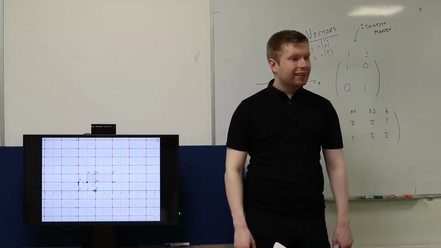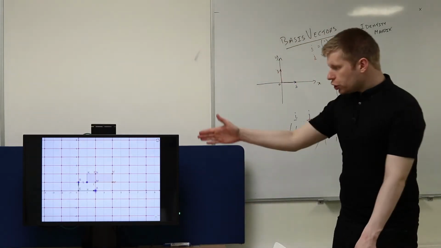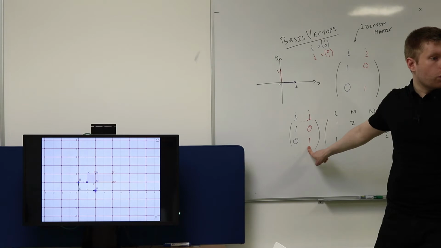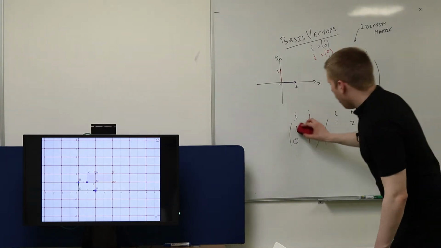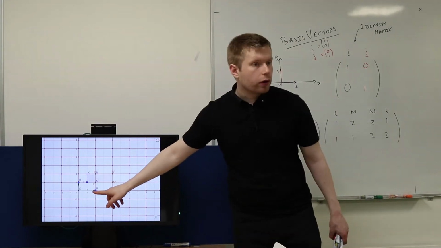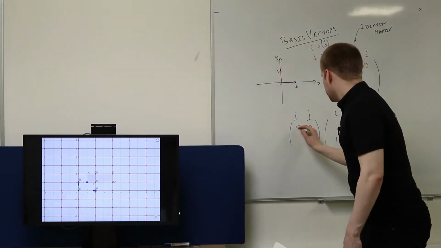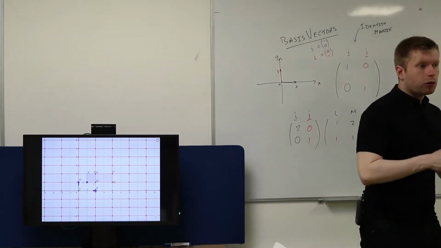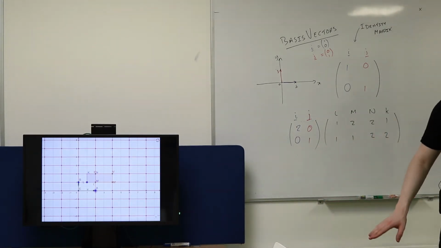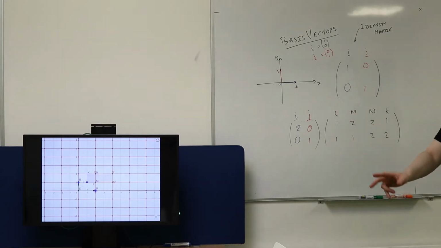Like, that's the question. So would you be happy that J hasn't moved. J is still at 0, 1, okay? But I has moved. It's moved to 2, 0. So I'm going to move him to 2, 0. Now, could you multiply these two matrices together for me? Okay, so I'm going to give you a couple of minutes. Could you multiply these two matrices together for me?